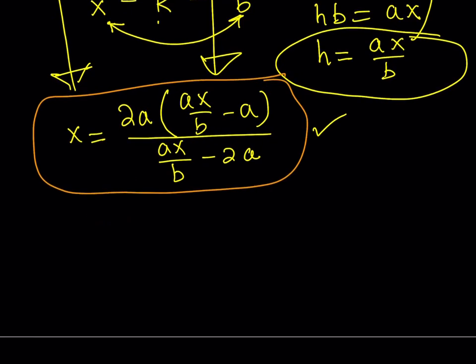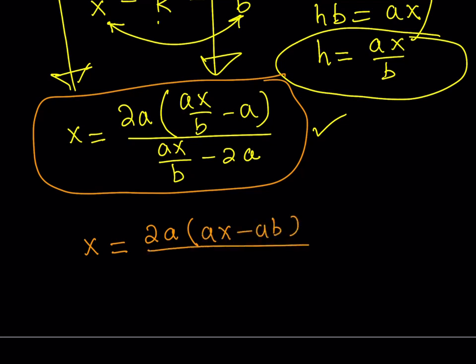Okay, cool. Now, in order to simplify this expression a little bit better, I would like to multiply the top and the bottom by b. So let's go ahead and do that because, as you know, b does not equal 0. It's one of the inradii, and we can multiply by b safely. Okay, so that's going to give us 2a multiplied by ax minus ab divided by ax minus 2ab. Okay, don't ever simplify this. Don't cross out the ax or the ab. You know, some people do that, but that's not right. Well, in some cases you can do it, but here you're not supposed to do that.